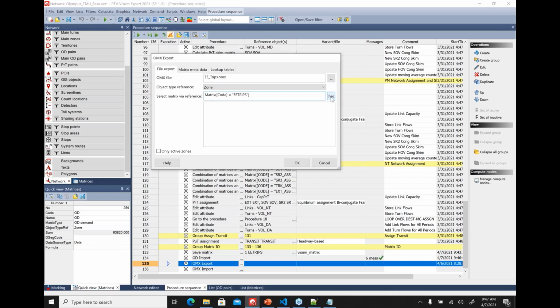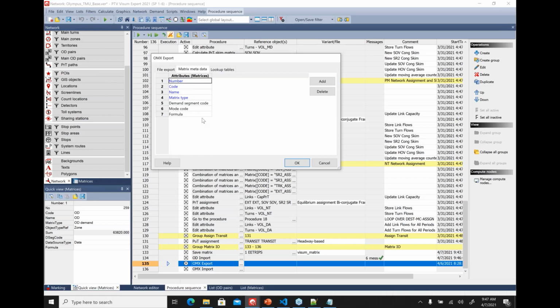Then you can go for check, and it returns this external to external trip table. And then some matrix metadata. By default, Visum adds these metadata items to export to OMX. If you have a lookup table that indexes based on something other than the zone number, you can change that over here.